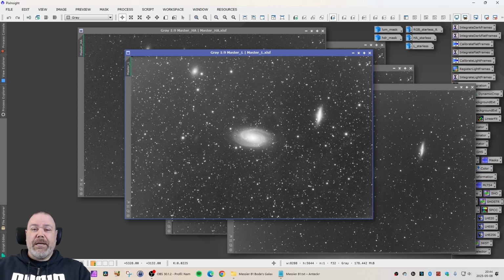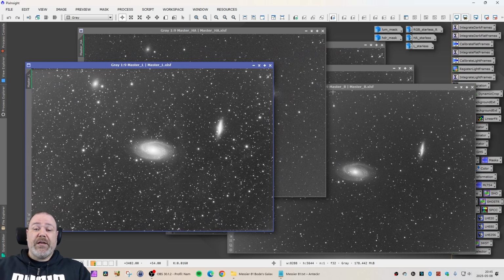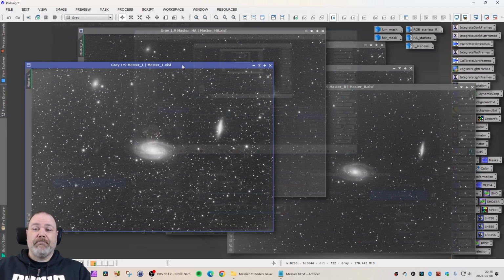You could crop this in to make it a little more zoomed in, but I decided to keep it like this. And hopefully I will be able to get some faint filaments, dust and gas clouds in this image also, and not just a black background. These are all screen transfer stretched now, and I haven't done anything yet. So we will start with the normal linear processing for this image.